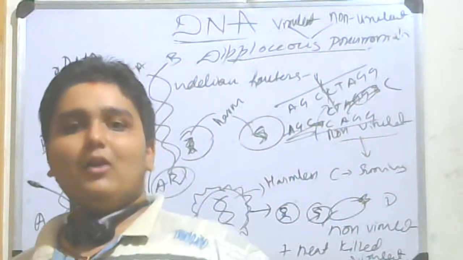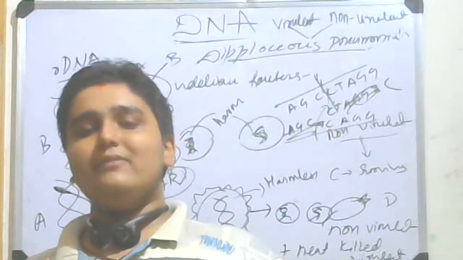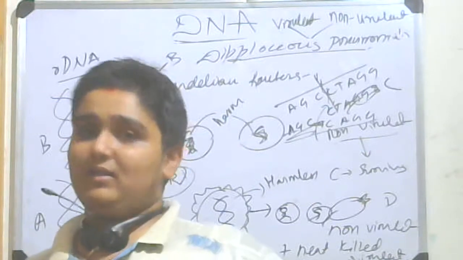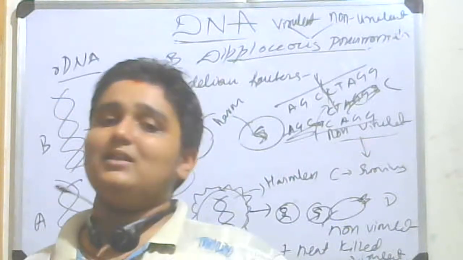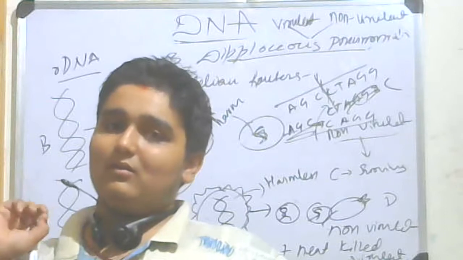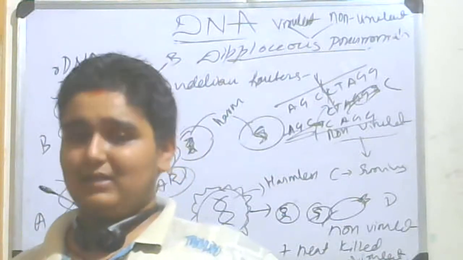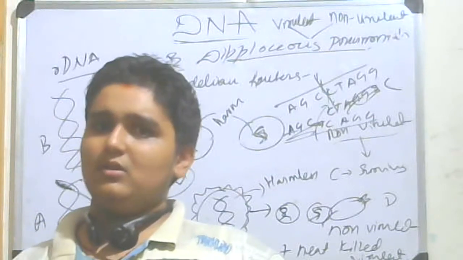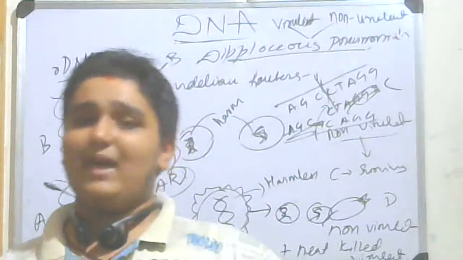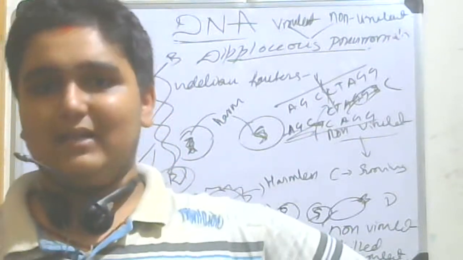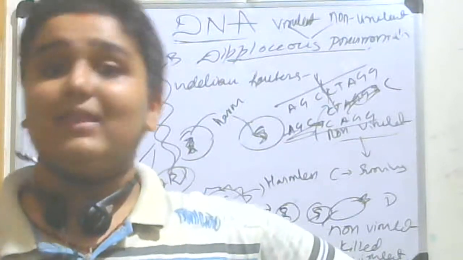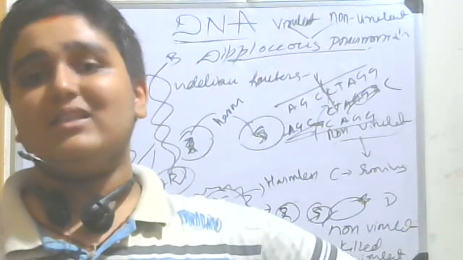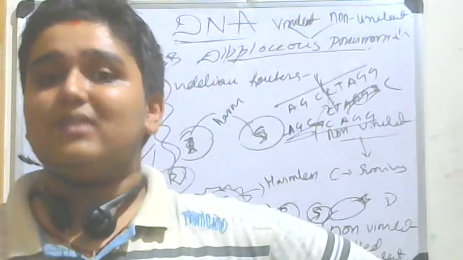So ultimately, although you are injecting only the alive samples of non-virulent bacteria, even if there is a single genetic material that is a part of your virulent bacteria, then ultimately the DNA is going to form a recombinant structure, and a recombinant structure will express characteristics of a virulent cell and not a non-virulent cell. And that is what happened to mouse D. So mouse D actually died, right, instead of surviving.